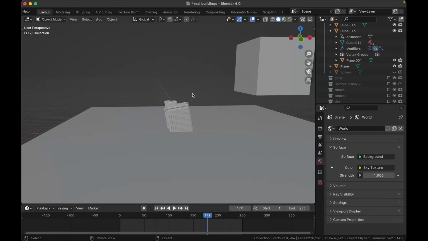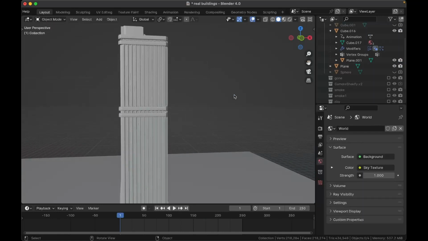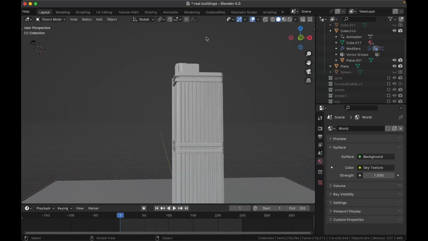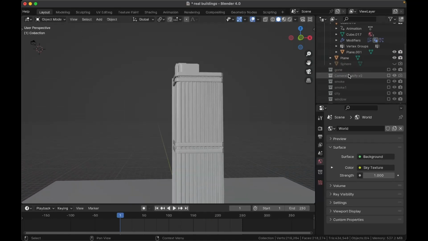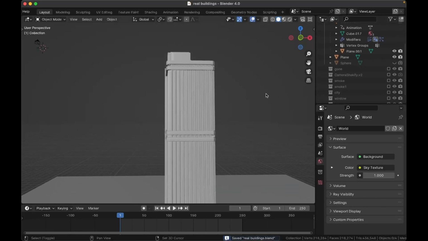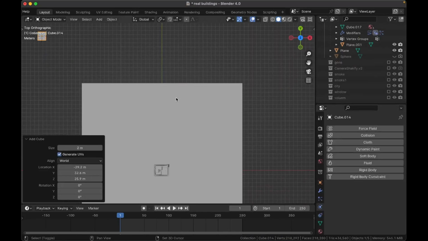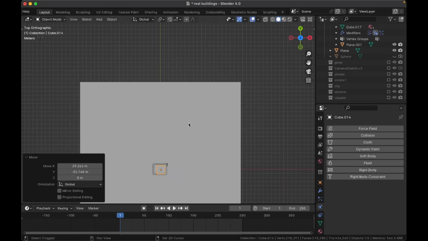Okay, next up is smoke trails. This building needs to leave trails through the air as it falls. That will help it look realistic, like it's trailing down dust that is from explosions. So to do that, we're going to make some smoke emitters on the object and then simulate the smoke. First thing to do is add a domain to simulate smoke in. Once again, my keeper's in the wrong place.